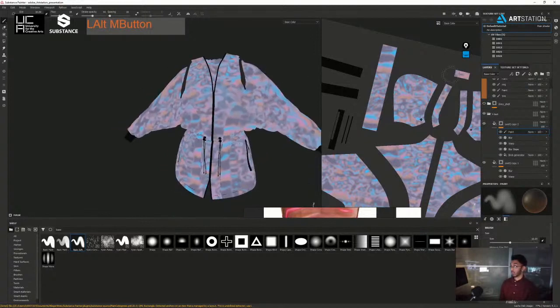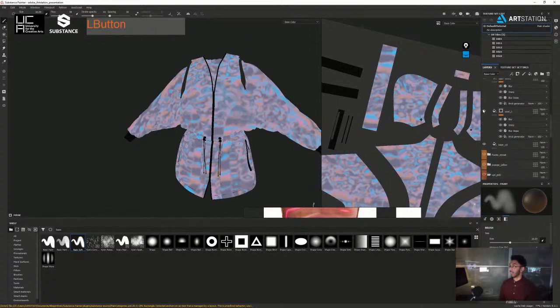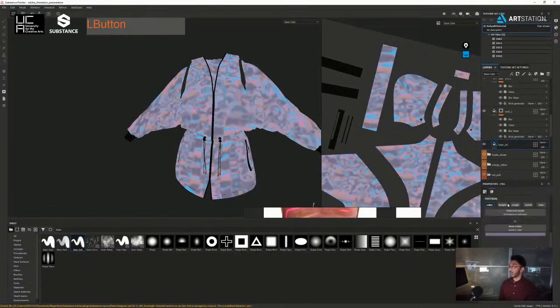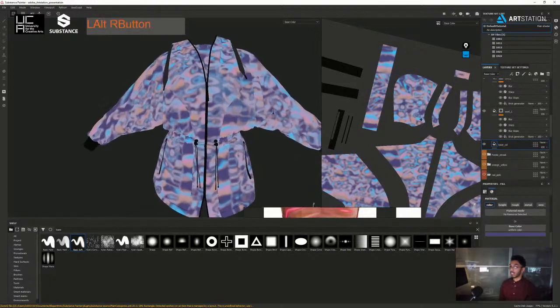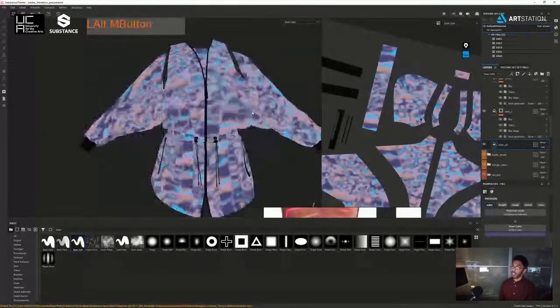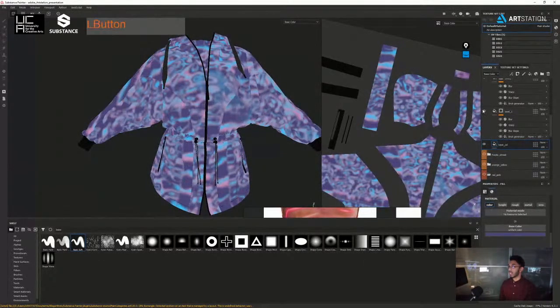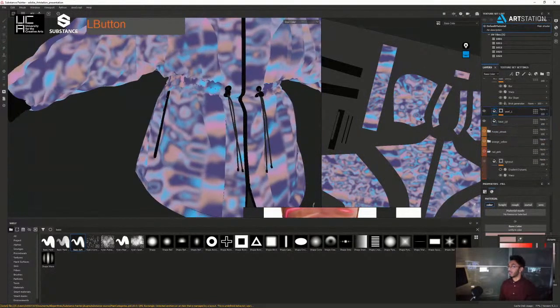Now the contrast for me isn't there, so I can easily go back to, let's say, where is the purple? I believe it'll be the base color. Let's see what happens if we dial this down a little bit and just add a little bit more contrast. This pattern has suddenly become like a patchwork of oddities. But yeah, that's kind of the process in itself. And I think if I harmonize the colors a lot more, so for example, this yellow, right?